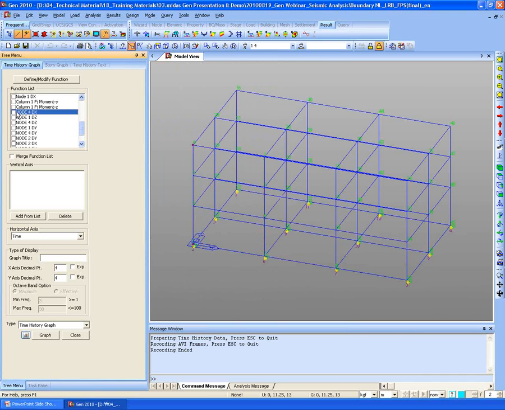Let's compare to check how different between those two nodes' displacement. So enter those two with the time domain.